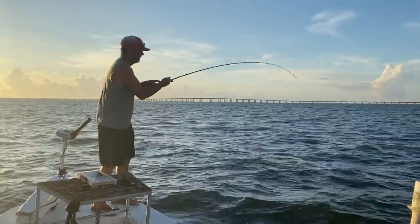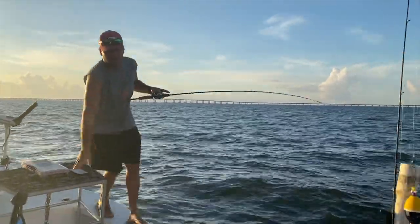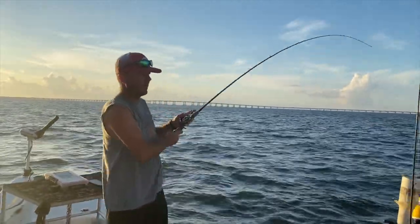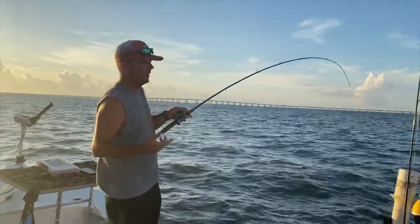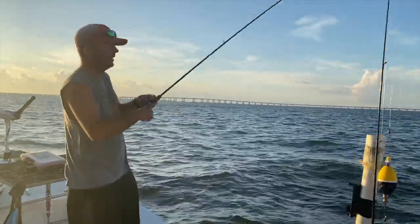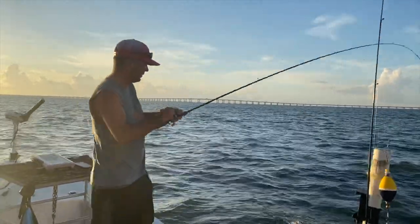It's been a really good redfish bite this morning. A good friend of mine, Josh Hall, was out here just yesterday and he caught a pile of drum and a couple of flounders. He was looking for reds as he had been catching reds here. We came one day after — I haven't caught a drum yet and it's pure redfish.